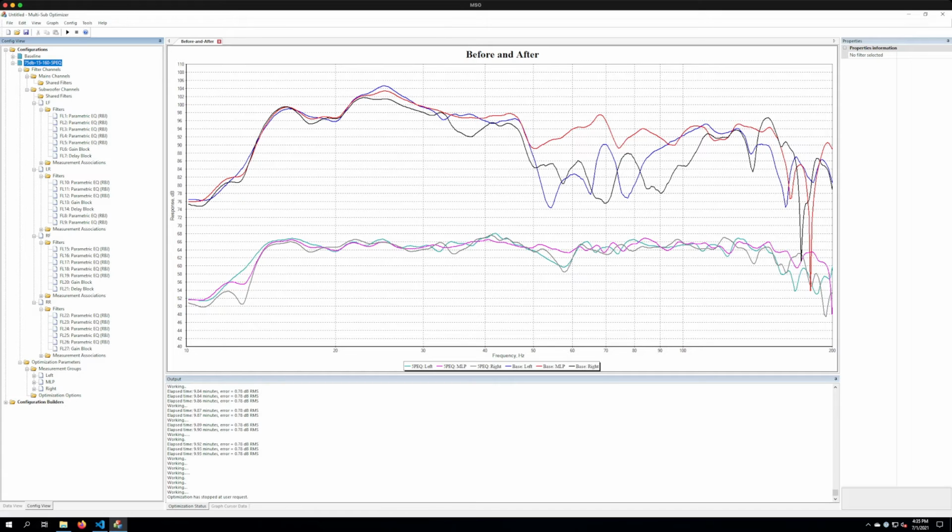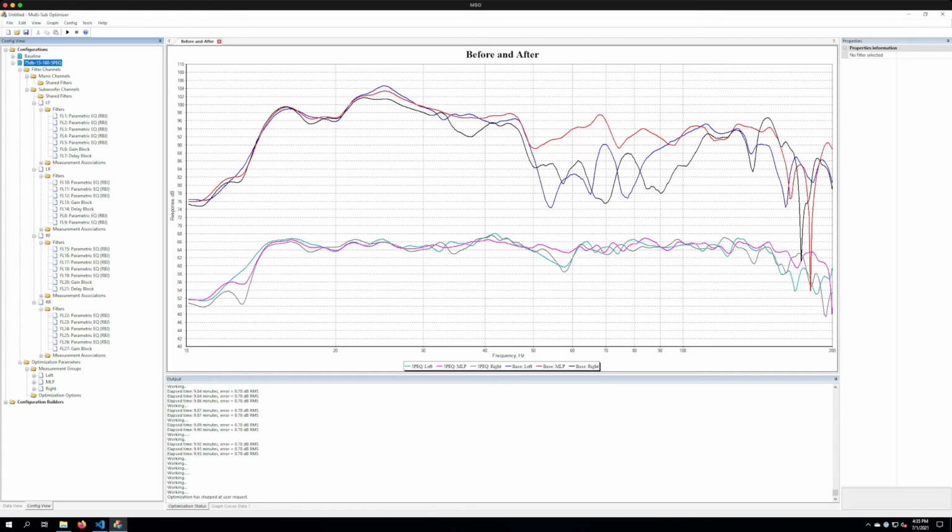Maybe you only optimize up to 100 hertz, but right after 100 hertz, things really go haywire. In my room, things kind of trail off. Frankly, they trail off pretty nicely going up to that 200 hertz range. So I'm not really concerned about that. But maybe you have a big null that shows up, or some just really weird divergent behavior that's a little bit too close to your crossover range. So let's look at some options for fiddling with this and improving the way that this looks.